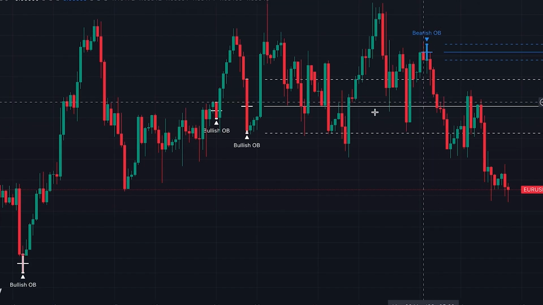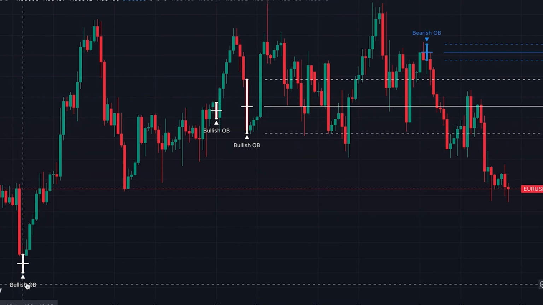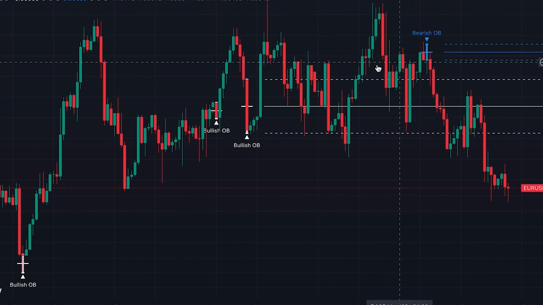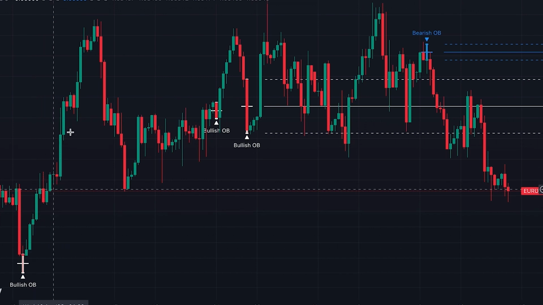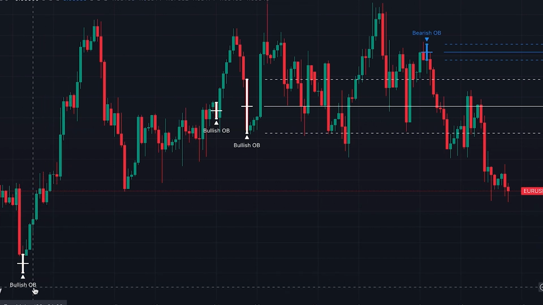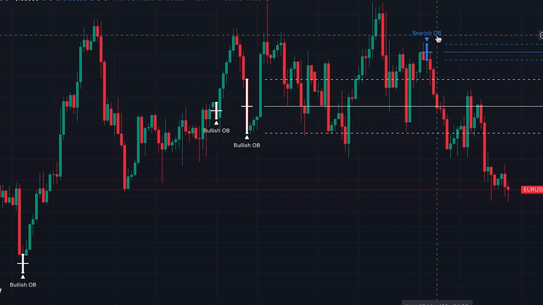Alright, as you can see, the indicator has added some levels and some labels, which are bullish order block and bearish order block. As you can see, sometimes they are the beginning of a strong move, like this advancing of the price after this bullish order block, or this declining of the price after this bearish order block. But as I explained, the more important part is that they can also act as a key level of support or resistance in the future when the price reaches that level again. So they can be potential areas for trading decisions, placing limit orders, or closing your positions.